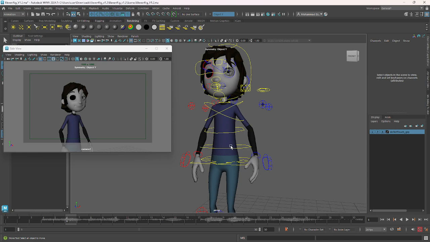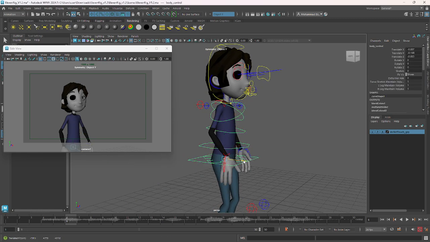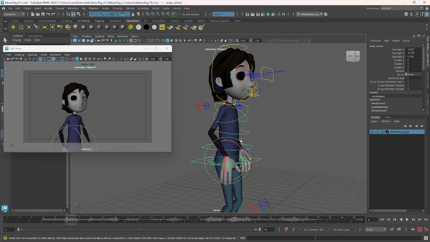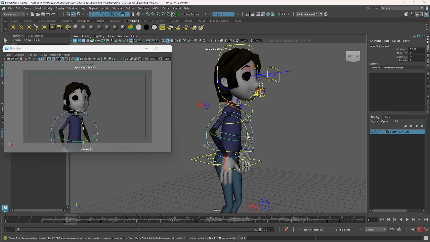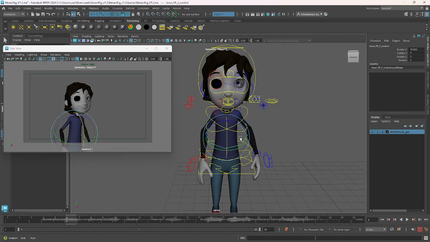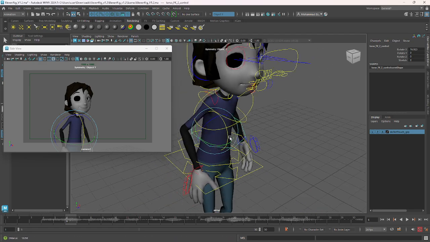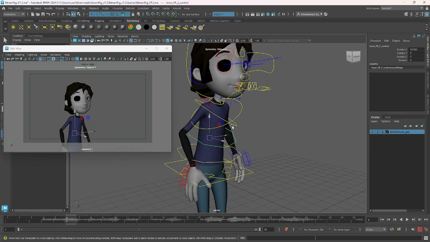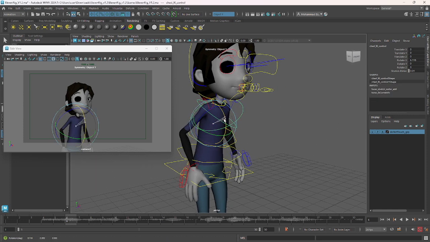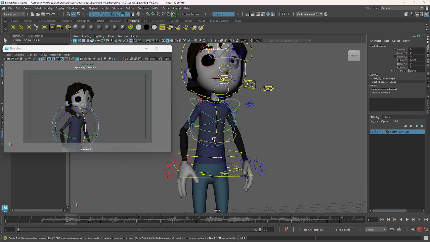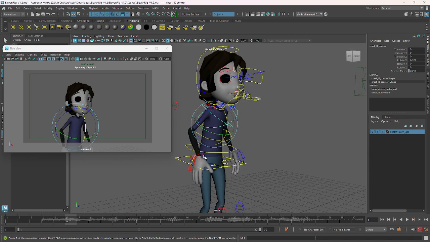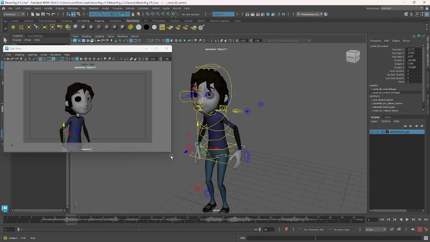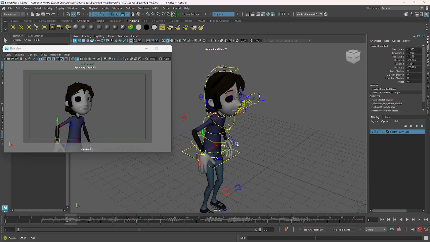Maybe just move this front to the beat and bend it, and then create the pose for how.